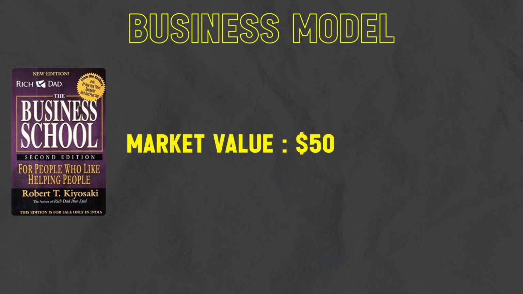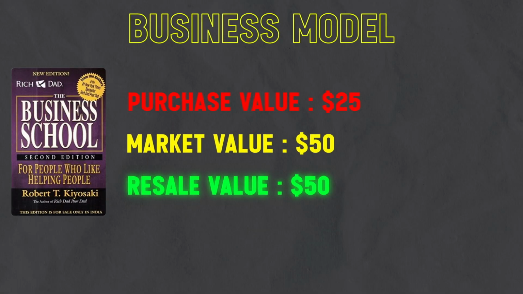But today, I have a fun, exciting, hopefully very informative video for you guys. For those of you that don't know, my business model as a reseller on Amazon is online book arbitrage. I find books below their market value and then sell them back onto Amazon for their market value. I have a full-time job, but I do this on the side to make some extra income. So for those of you that are looking for a nice side hustle to make a little bit extra money, then this video is for you.